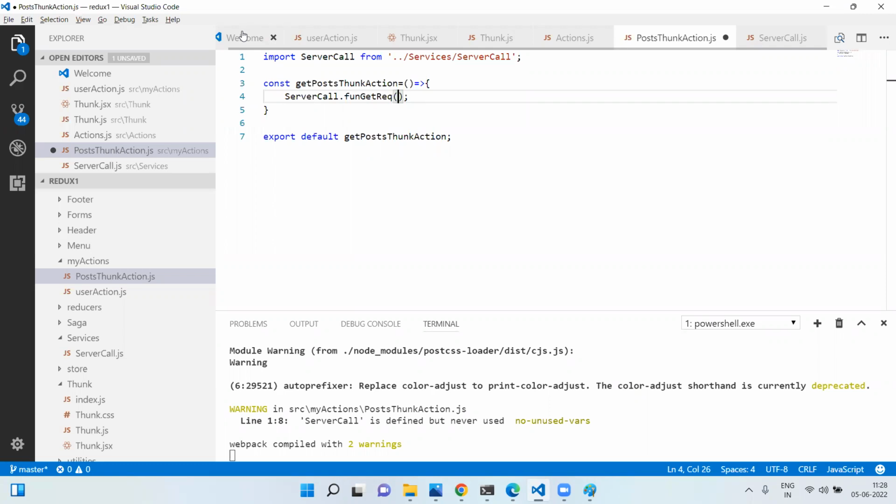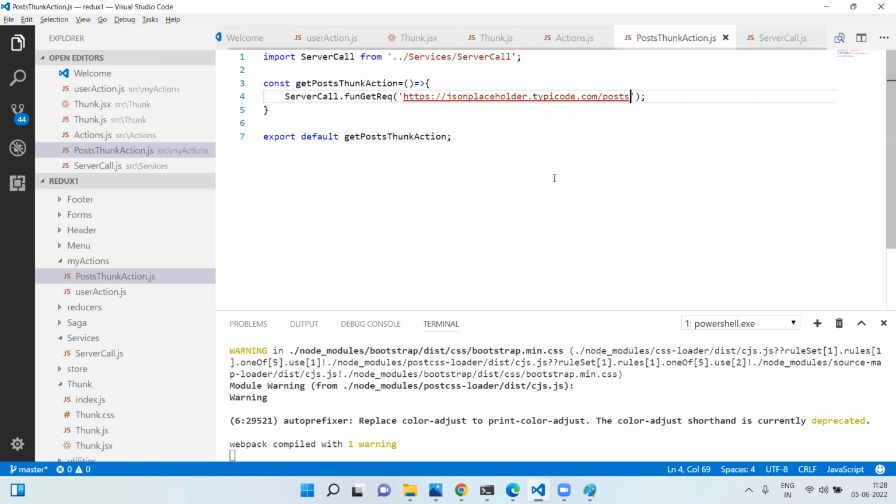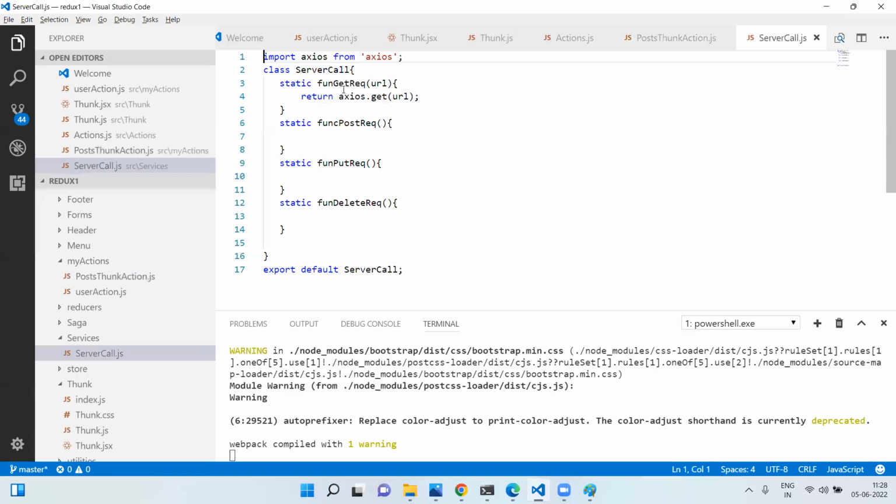Get request. Yes or no? What do you achieve by doing this? In the server call, you are calling a get request. Whatever URL you are passing, that URL will be taken and passed to Axios. Axios is going to get this URL for you.